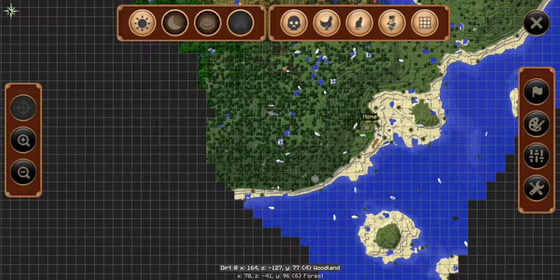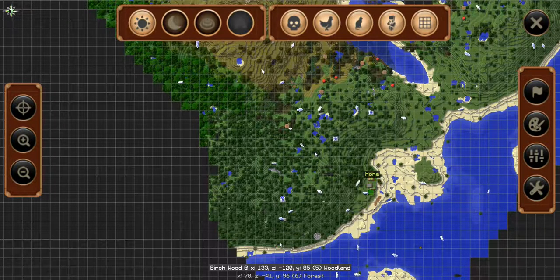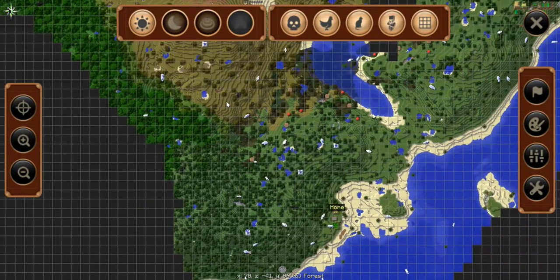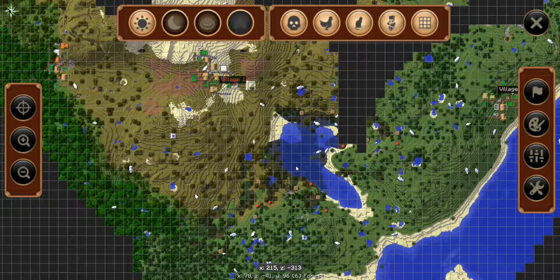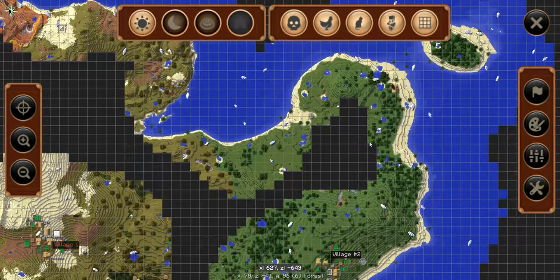So here's what I'm going to do. I'm going to explore all these little temples, see if I can find some that are higher up. See if I can see any on the map real quick I can head towards. That was another roguelike dungeon. There's one over there, but that's an open water like I have now.